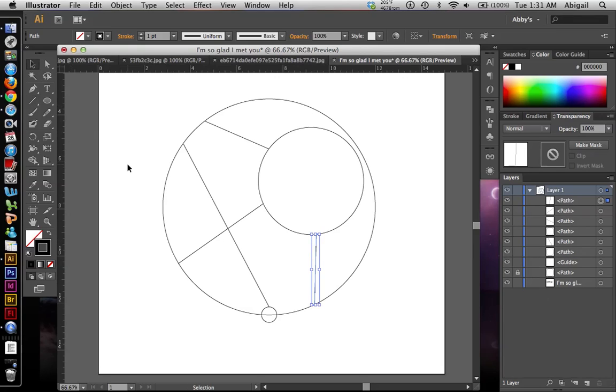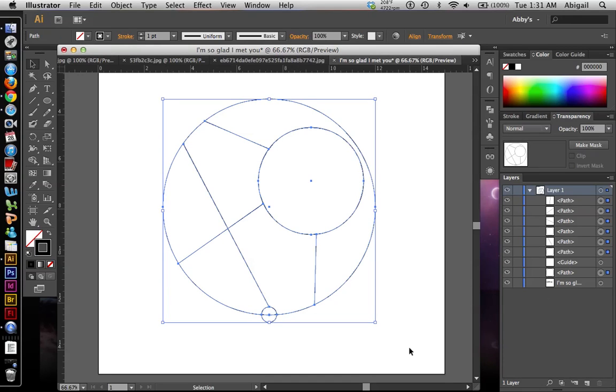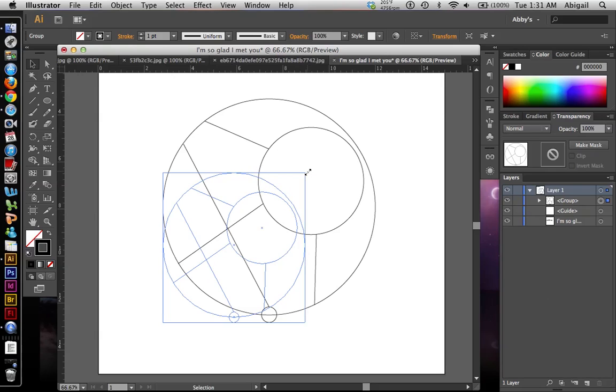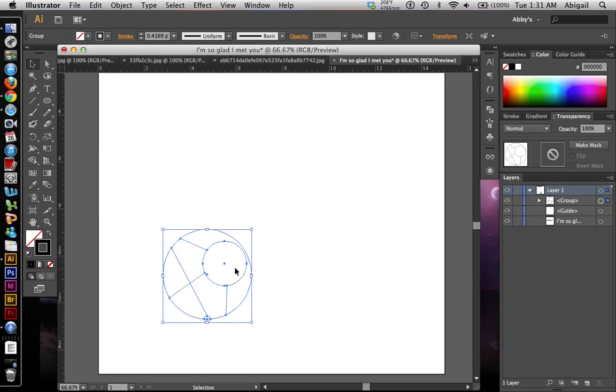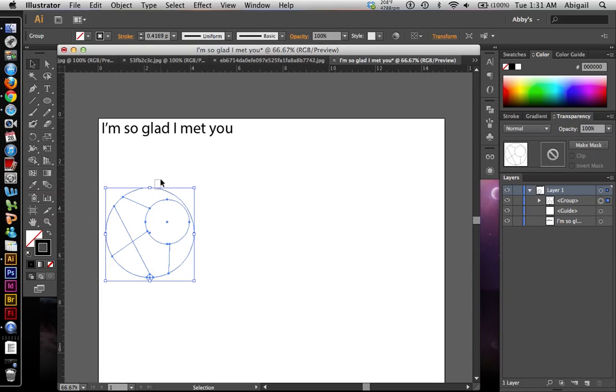Alright. So, normally when writing an M, I wouldn't do it quite like that, but we wanted to make this look interesting. So that's the first word. So if anybody's following along with me on the computer, I go ahead and grab all of them and hit Command or Control G. That's going to group them all together. Now they're going to move as a unit. Shrink it down so that we can go ahead and start on our next word. Stick it up here so that it's out of the way.